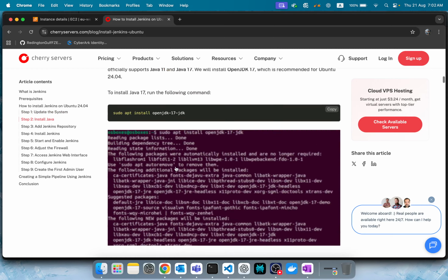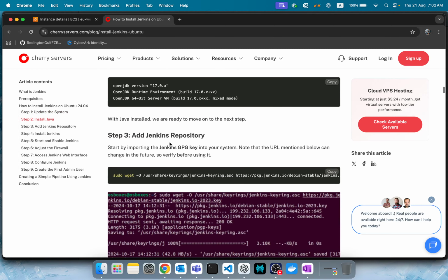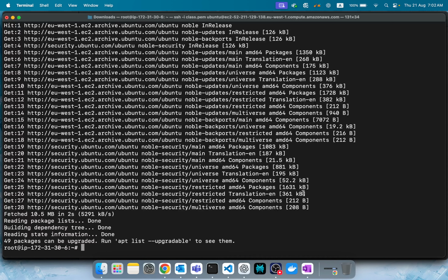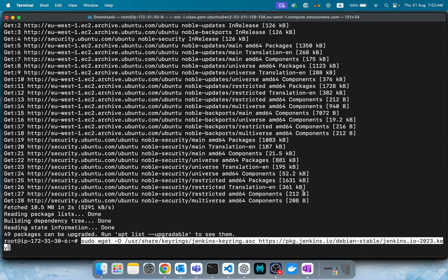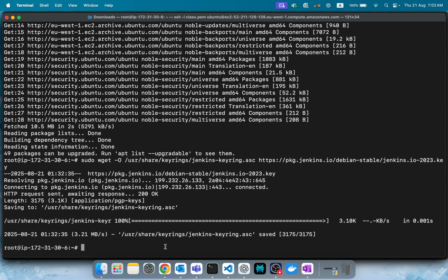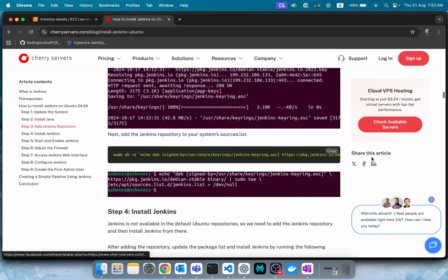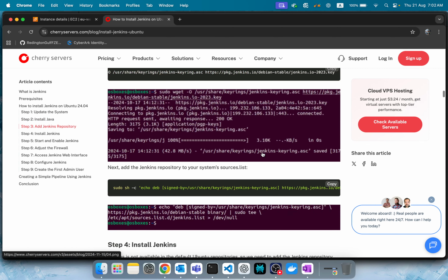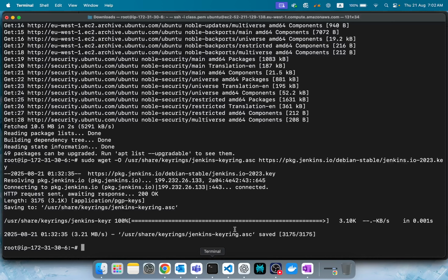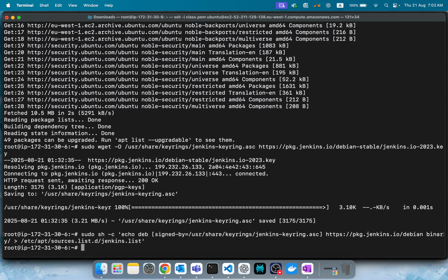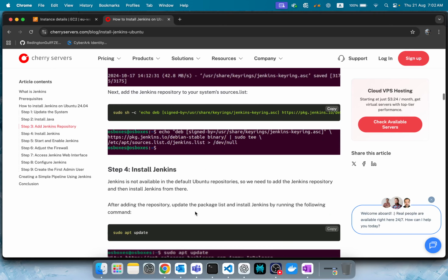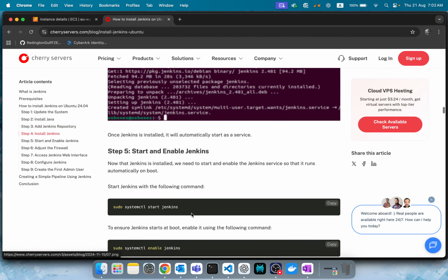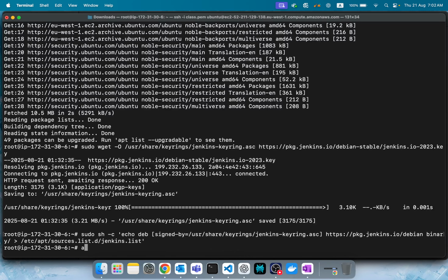Of course, we have Java already. This is fine. Step 3: we have to add the Jenkins repository. Remember, I think you remember the yum or apt topics. We'll add the repository, and when we install the package, it will go through that repository, whatever URL is present in it, and install it. We have to add the key, I mean, sorry, the source list. This is not the key. The keys are already added with this. My bad, sorry. And the repository. Next, install Jenkins. That's it. But before installing, we have to do apt update.